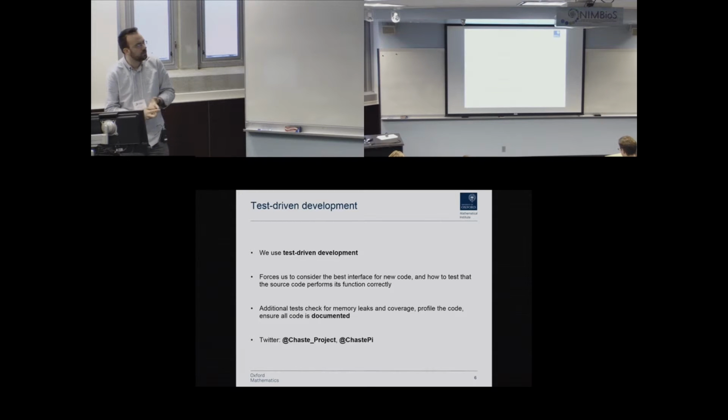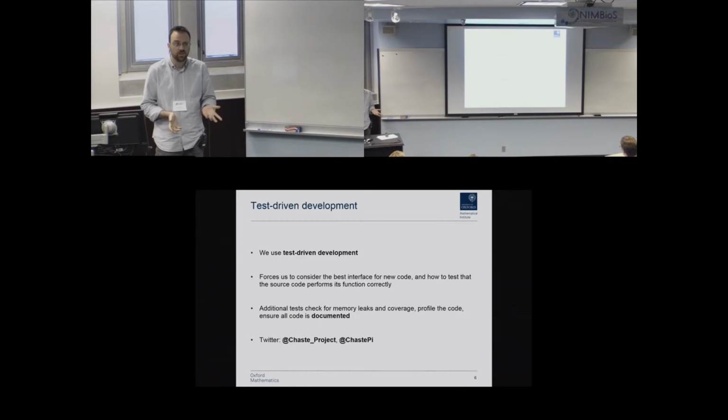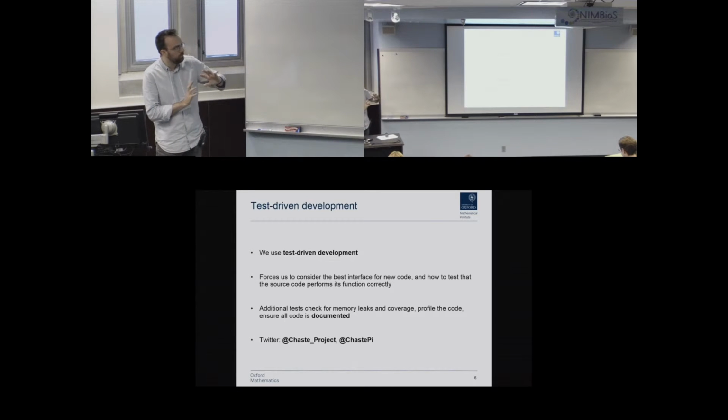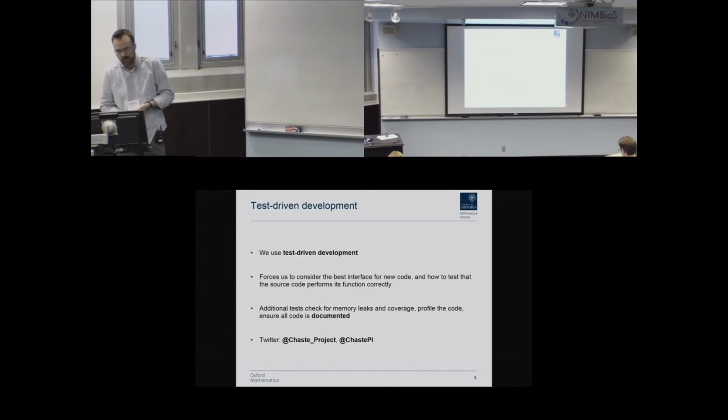But anyway, test-driven development is one way of trying to minimize the appearance of bugs in your code. Half the code is the source code, the functionality, and the other half is unit tests that test the functionality in different ways to try and persuade oneself that it's doing the right thing. And there are several different ways that you can test the code.